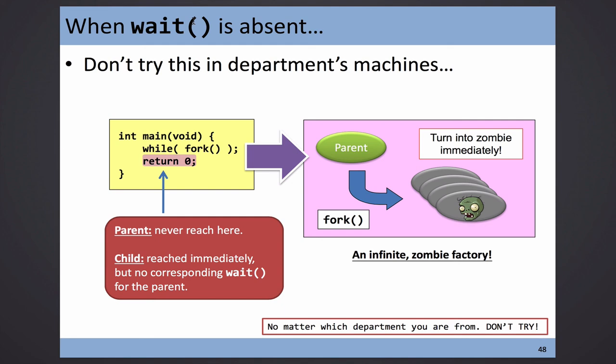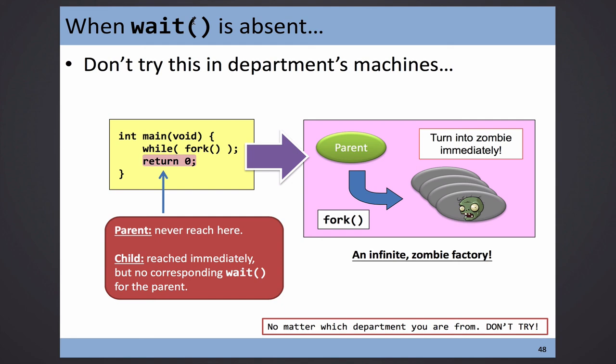Anybody want to give an answer? What happens to every child in this program? They skip the while loop and go to the return statement, return zero, because fork always returns zero for every child. When fork returns zero, you know it is a child, and it immediately goes outside of this while loop and dies. Any wait call in this program? No wait call, so it becomes a zombie.